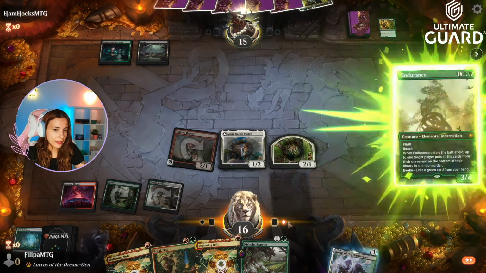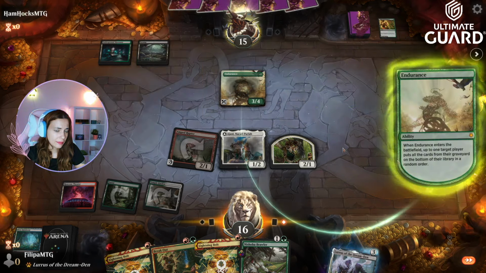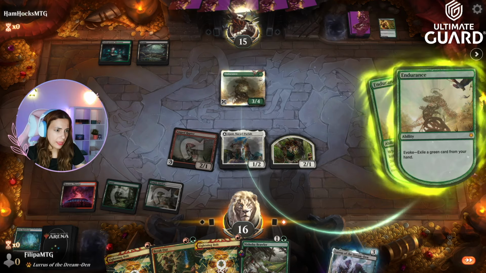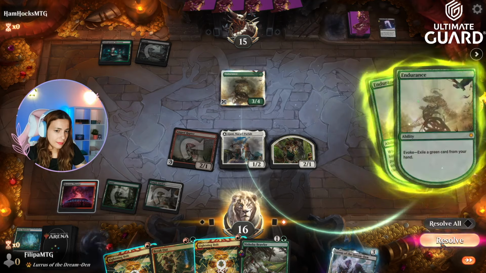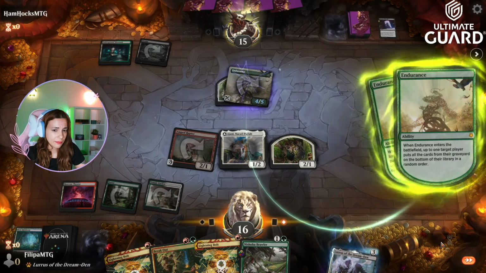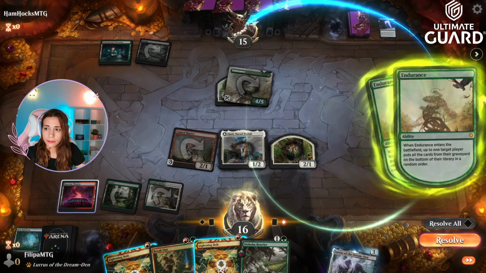I'm ready to do something. Okay, Endurance, sure. Sure. So I'm assuming they're playing Scam. I'm correct. But a Golgari Scam, that's new. I mean, I'll take it, but it's new. Thank you for the follow, I appreciate that.